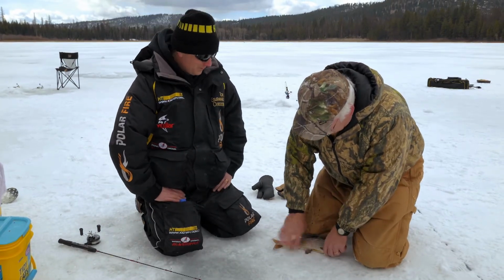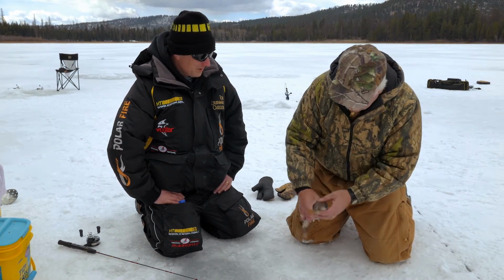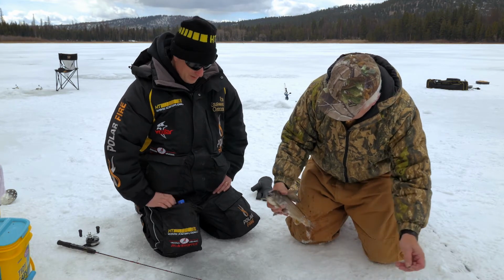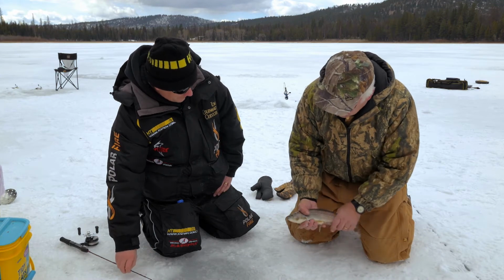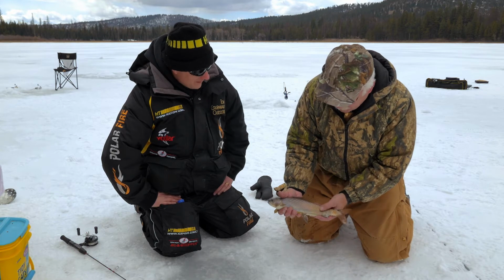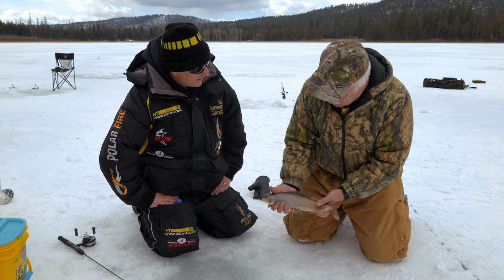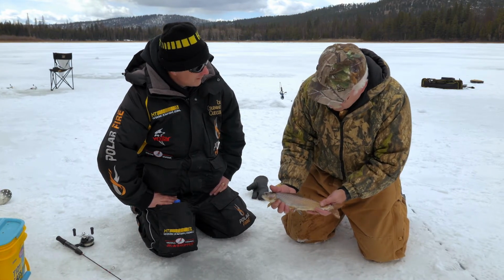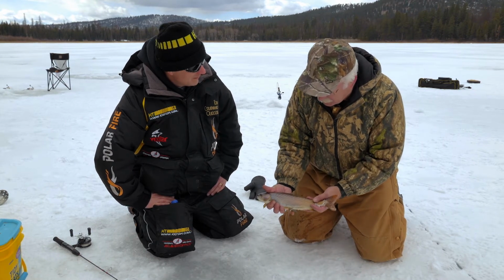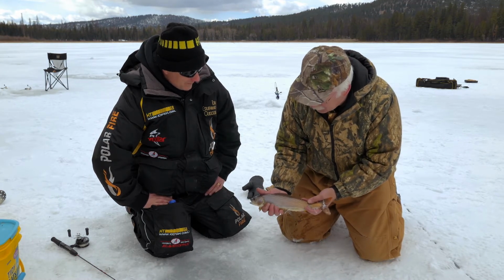Now, you worked in fisheries management in this area. Yep. Can you tell us a little bit about the grayling, the original distribution of this fish, and where we find them now? Well, these are a glacial relic. They got down here 10,000 years ago when the ice age pushed through here. And as the ice sheet retreated, they were left in just a couple of places. Minnesota, Michigan, and then there's some native populations left in Montana. And then, of course, as you go north, you get into a lot more. But for native grayling, that's it.